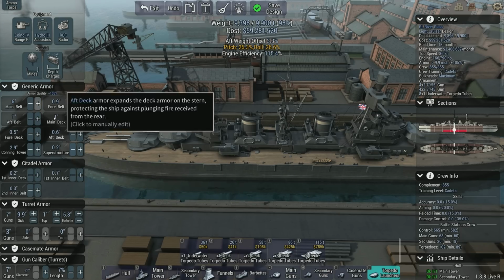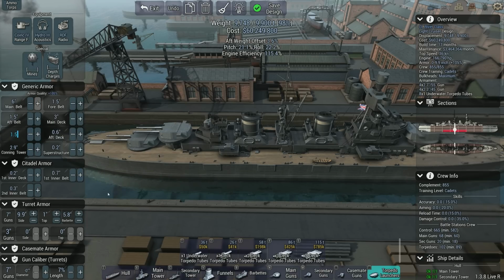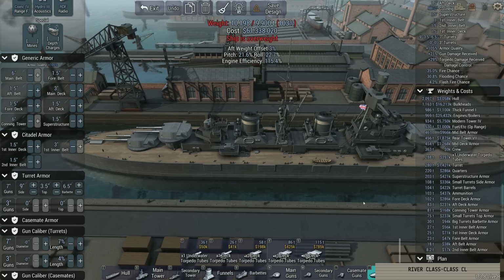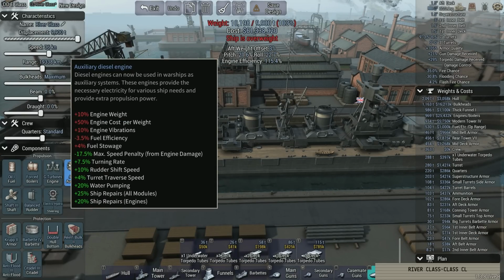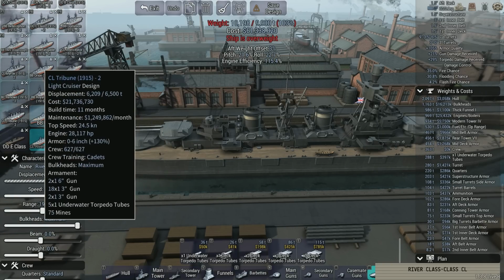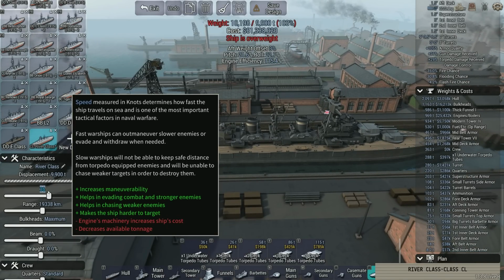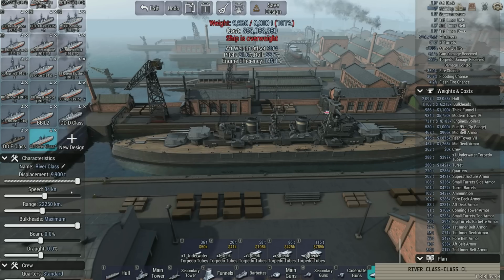Armour 6-inch on the belt. Just go for a basic scheme to start with. See, more than you think. 9, 3.5, 9, 6.6. Okay, let's go 6.5, and then inner build. 3% overweight. Mostly on the engines and funnels and stuff. Do you know what? This would make it the fastest ship in the fleet by a half knot. It's possibly excessive, but I'm not even sure I'm going to gain that much weight back by dropping speed. Oh, I'm getting a little bit back, actually.